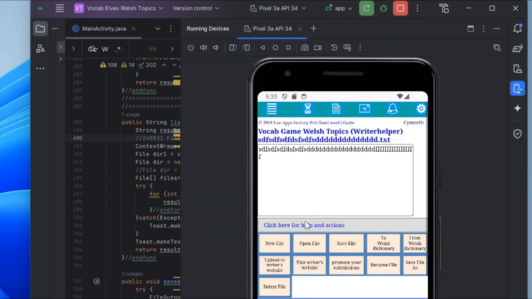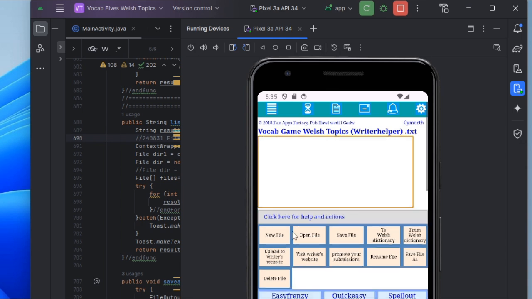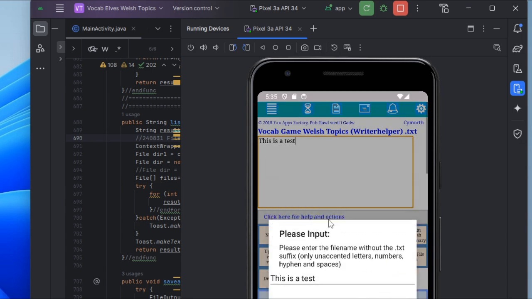So now if I were to click on new file, like that, it'll create a new file. If I were to type in something and click on save file, I'll just enter this as a test, that's fine.